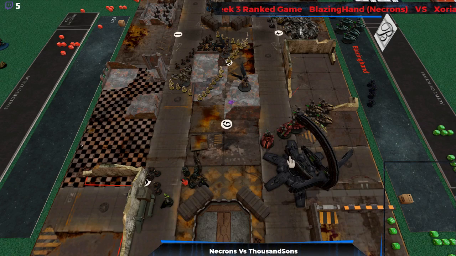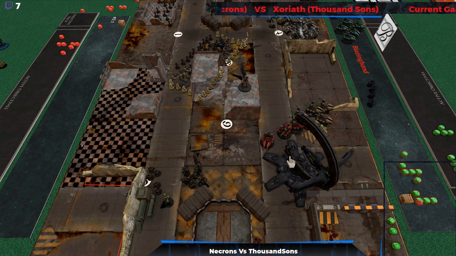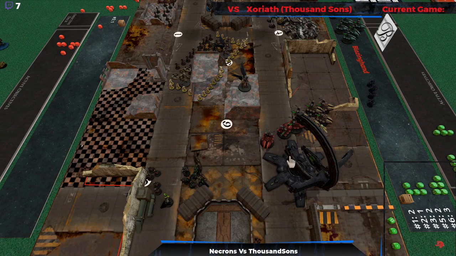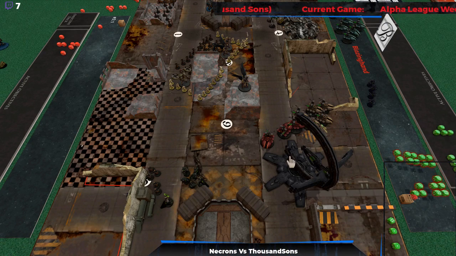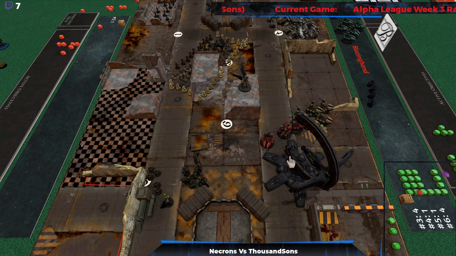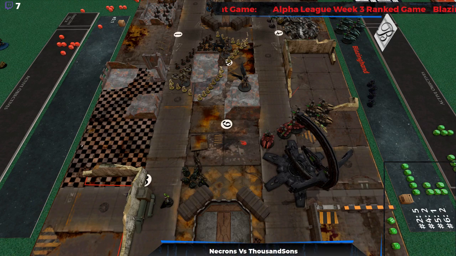So first things first, these Tesla Immortals are going to shoot into the cultists. They have My Will Be Done, so it's 10 shots, hitting on 2s, 5s have Tesla effect. This many hits, wounding on 3s. This many wounds. 6 up. Yeah, they're out of it. Goodbye, squad.